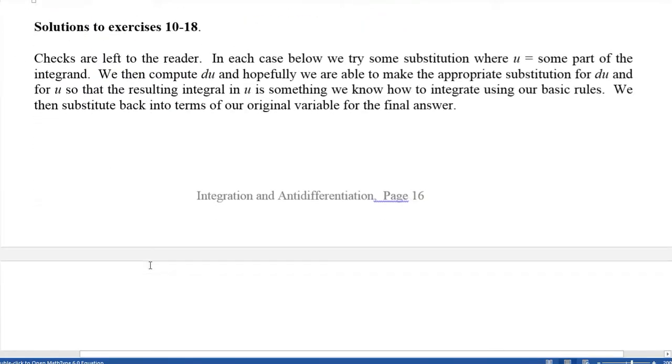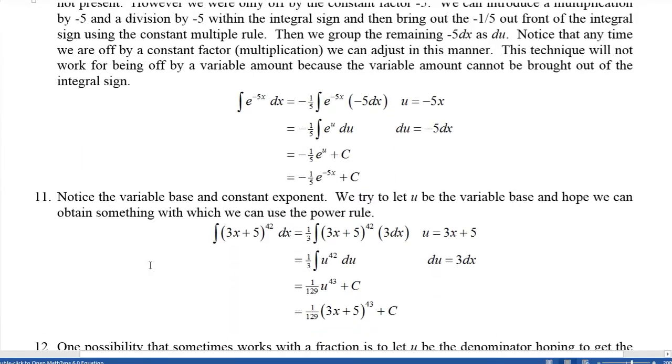And now you're back. So let's see if we can see what we should have gotten there. Hopefully it's fairly obvious what to do here, but if not, let's look at this. What gives us a clue here? The base is a variable expression, not too complicated, but more complicated than, say, just an x. But the power is a constant, 42.